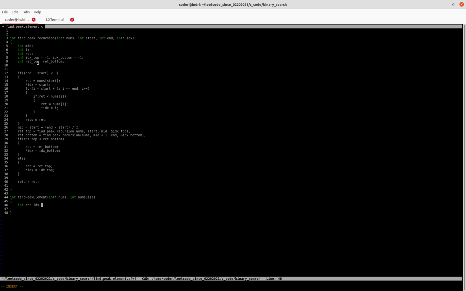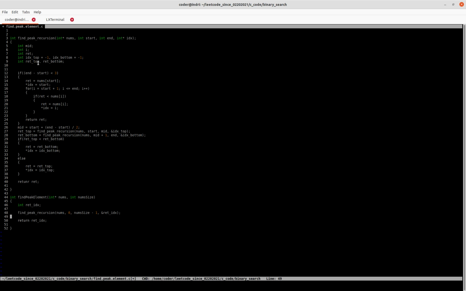Okay, return index is much clearer. And we just call find the peak numbers 0 and the number minus 1 and send out the index of return index as the pointer, and here just return index.